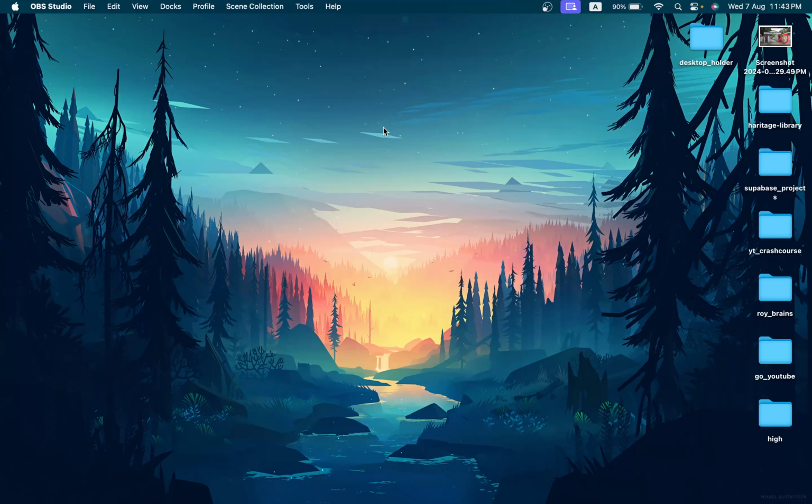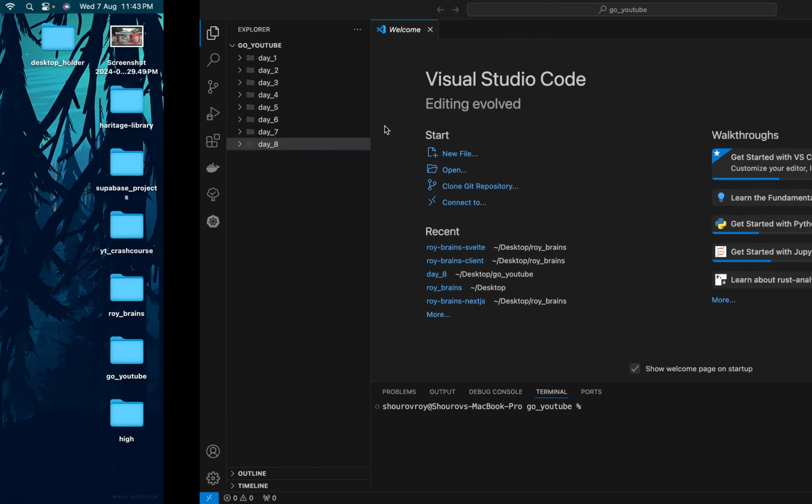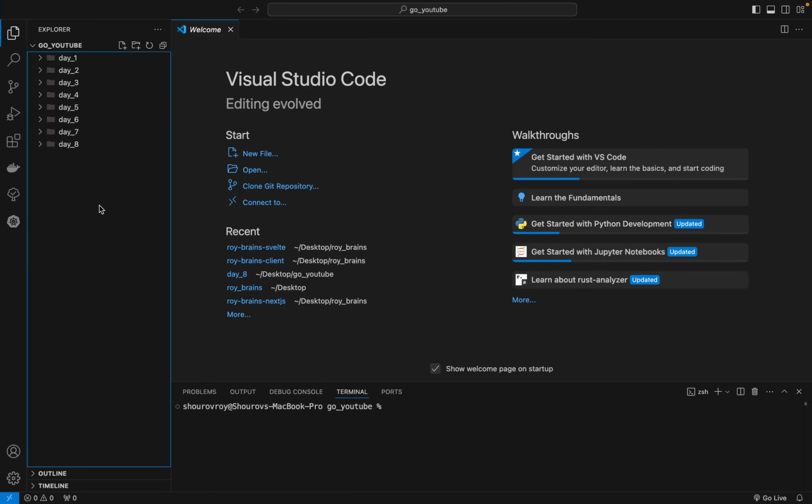So in this video we are going to learn what are variadic functions in Golang. We'll learn in depth, and this video is going to be very short and informative as well. We will learn the spread operator, kind of a spread operator. I don't know what's the exact name in terms of Golang, but in other languages it is something like a spread operator, I guess. I'm not sure, but yeah, I'm also learning it with you guys.